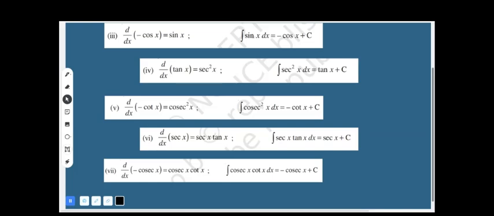Here we can see this in integration. Wherever you have c in the answer, all the signs are negative for integration, whether it is cos, cot, or cosecant. The values in integration will be negative for the terms which begin with the letter c.